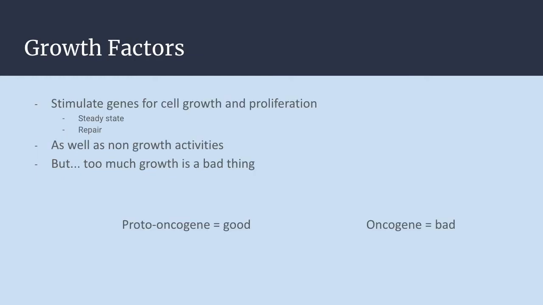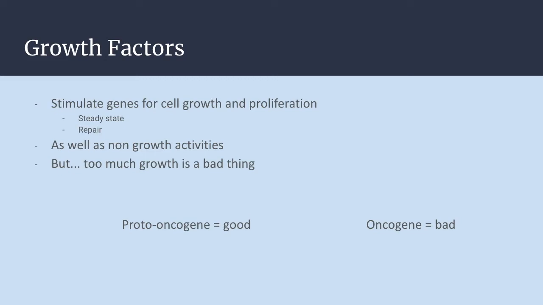Now, growth factors. These are important to help stimulate the activity of genes that are required for cell growth and division. So this is going to help actually send cells into the cell cycle. It's going to get rid of any kind of blocks on cell cycle progression, which again helps with replication. These will help prevent apoptosis, so cells kind of need a constant stimulus to say, stay alive, stay alive, stay alive, otherwise they won't. And it can also help cells create different components within themselves that are required for further division.